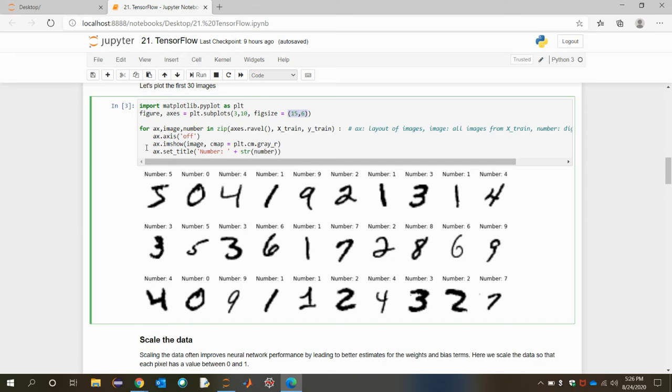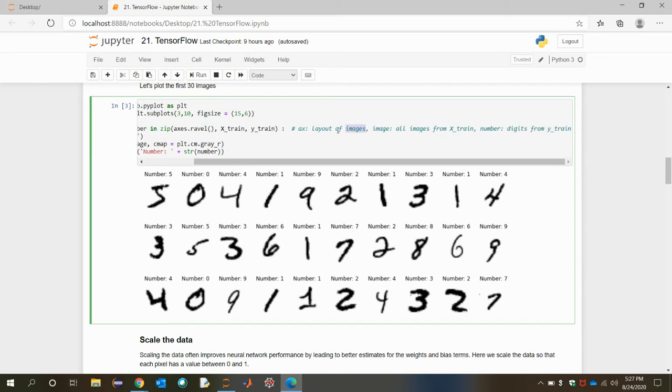The figure size is 15 by 6. I mean not each figure, the whole figure: the width will be 15 and the height will be 6. All of those details will be assigned to the figure 1 object and to another object. Now, to lay out the images, we have three parameters, which I have already written: AX, image and number.